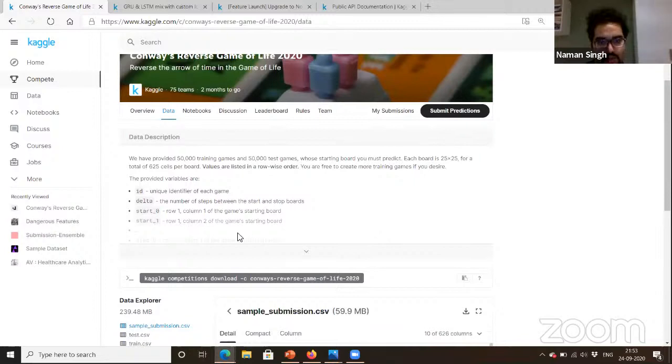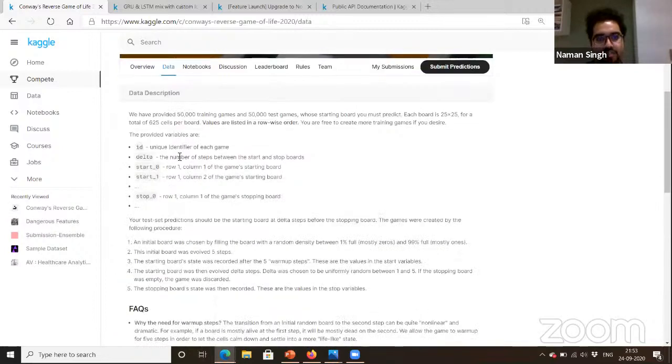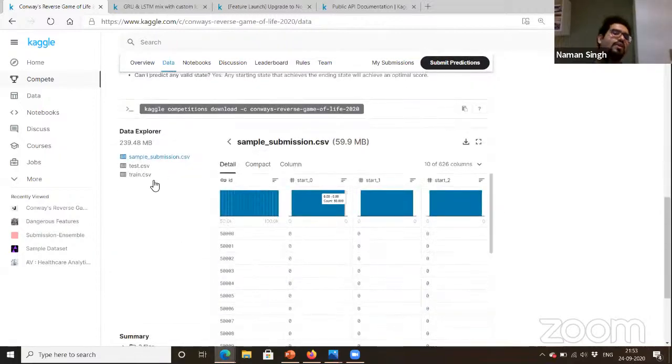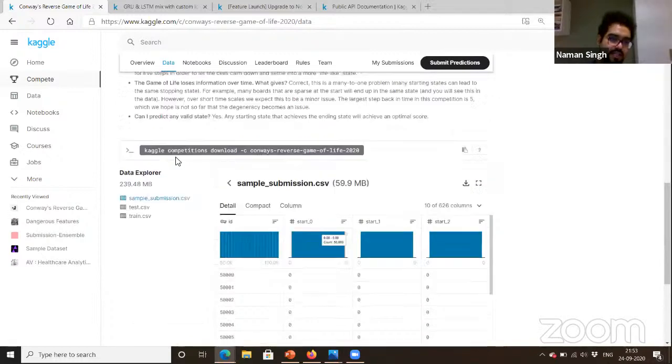Coming to the data part of the competition. This describes all the data in the competition files, the data set of the competition. As you can see, we are provided with three .csv files, which are comma separated value files. These contain the data that you're supposed to work on. It's a data science competition.